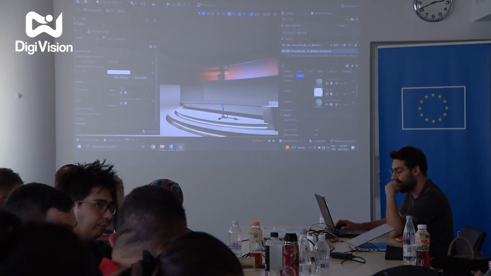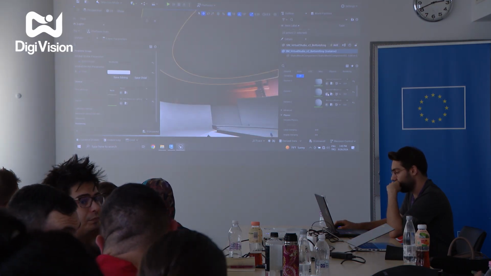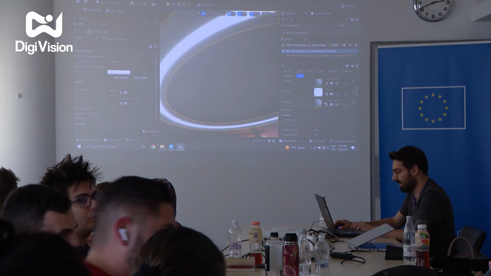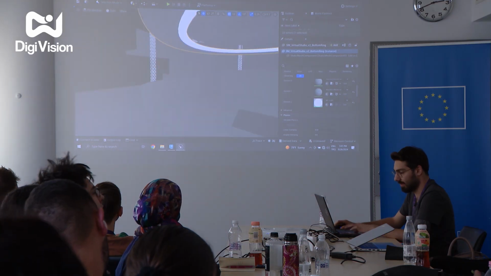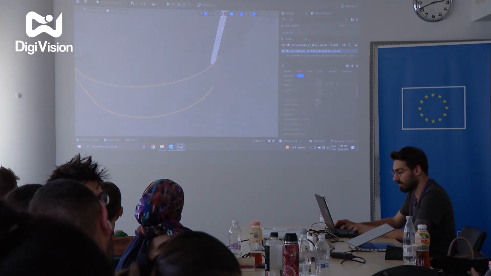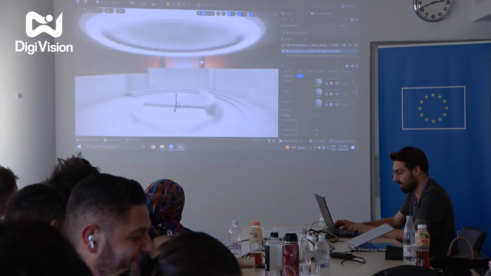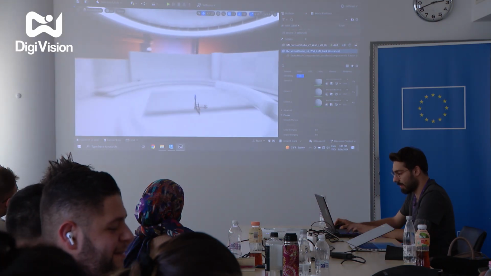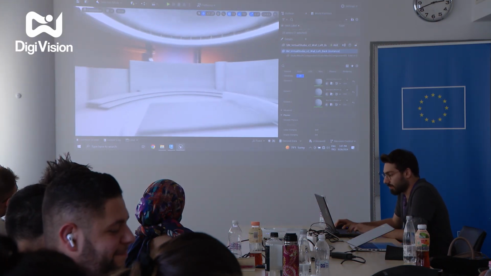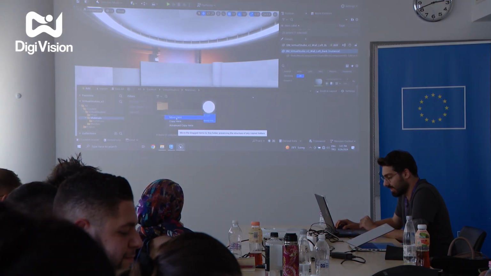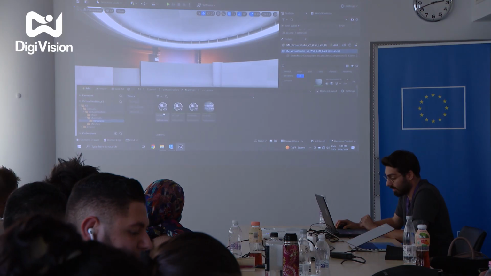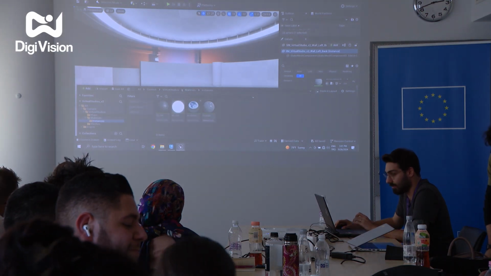So we can have this light. For example, we can do this, or we can do this. We can add external lights for the scene. I am also going to move this instance to another folder where I keep these instances.